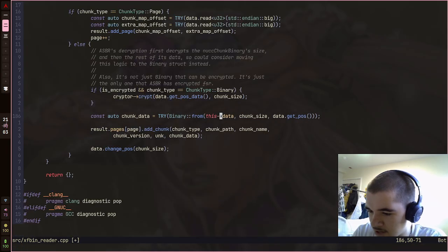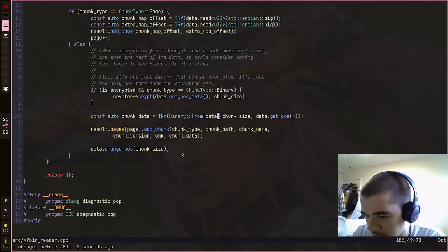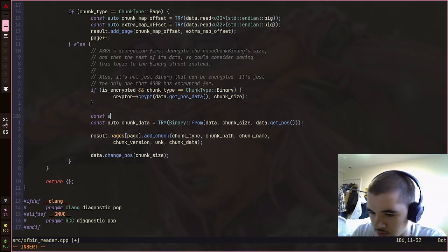It's a binary view. So all we're saying is, okay, get this. So we'll just do const standard span of standard byte.